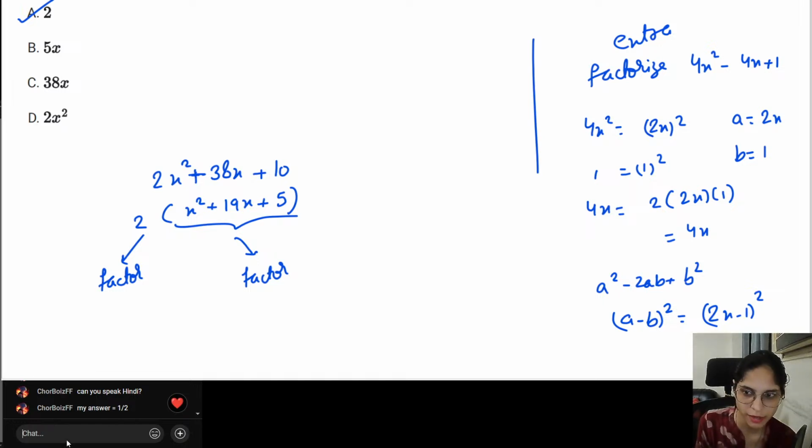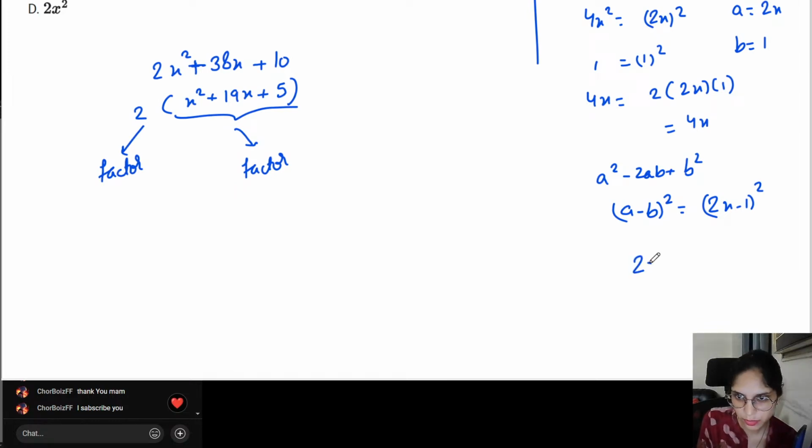How is your answer 1/2? You're factorizing this. Oh, you want to solve it, so 2x minus 1 whole squared is equal to 0, आप करोगे तो x का वैल्यू 1/2 हो जाएगा. ठीक है, आपको सॉल्व करना है. अच्छा, आपको फैक्टराइज नहीं करना है, आपको सॉल्व करना है. तो सॉल्व करते टाइम क्या होगा?